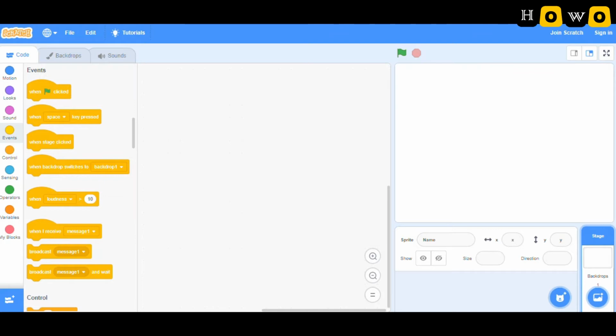In the first step, what you have to do is open this platform, that is Scratch. You can just have a look at the link given in the description so that you can directly come over to Scratch. You will find a new project here in which, first of all, you need to add a sprite. That means a character. I'm choosing a sprite here.